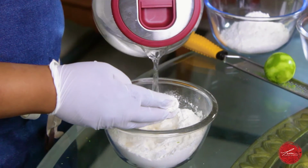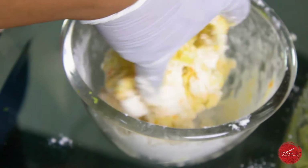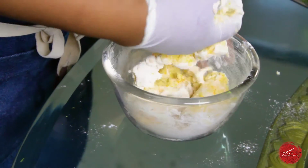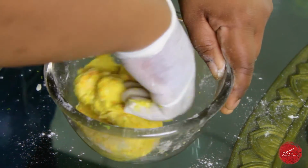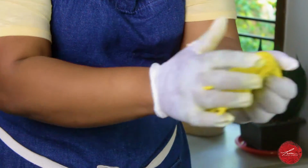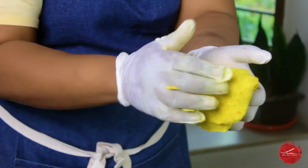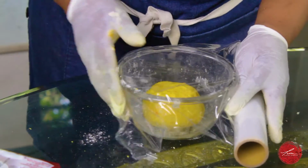I have my gloves on, just give this a good mix. And then to knead the dough, I'm using some warm water. Dumpling wrapper has to be a tight dough. And that's because we want to maintain a beautiful shape when we're shaping the dumplings. If it's too soft, it's not gonna work well. It's got this beautiful gold orange hue and specks of green. This dough smells absolutely divine. If your dough is too sticky, I would suggest adding maybe a tablespoon more of flour and just kneading it well. And now at this point, we're going to allow our dough to rest for up to 20 minutes.